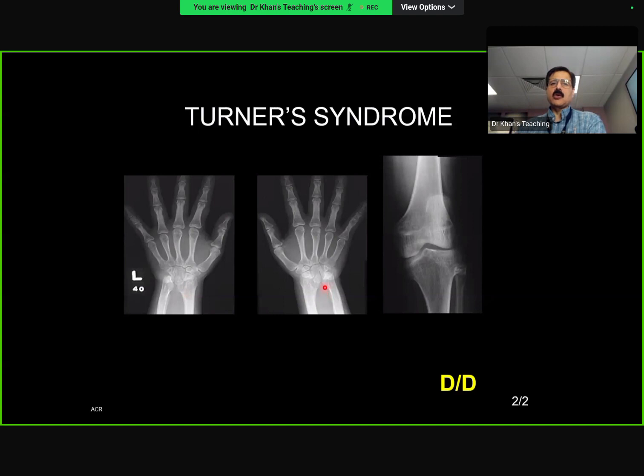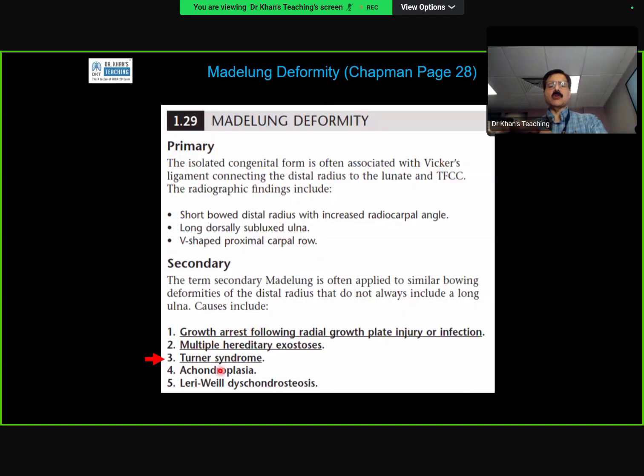Now, you are absolutely right in your concept: the medial portion of the epiphysis of the radius is not formed. Because of that, there is subluxation of the carpal bones and subluxation at the distal radio-ulnar joint. It's a bilateral finding in this case. In Turner's, Blount's disease can also happen. Otherwise, there is no importance of Blount's disease, but I just wanted to show you the cause of Turner's. We have already covered this previously, and this is the differential diagnosis for Madelung, and Turner syndrome is one of them.